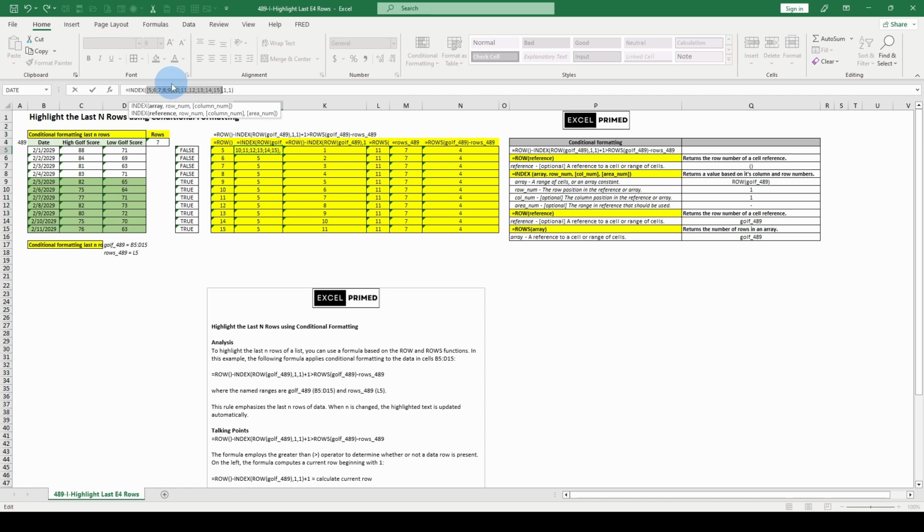F9. You see, index is just going to pick up the first. That's the responsibility. That's where you plant your flag. Here is our reference or our array. And row is saying row and just picking row 5. Copy this down. It's a fixed number. We can do this in a couple of different ways. This is just a nice, well, something different.